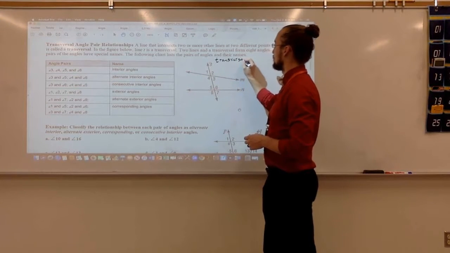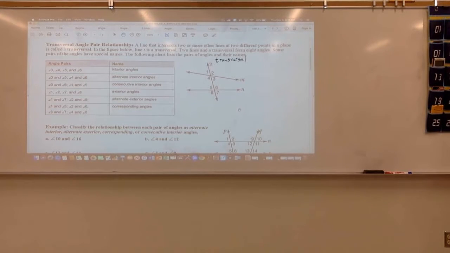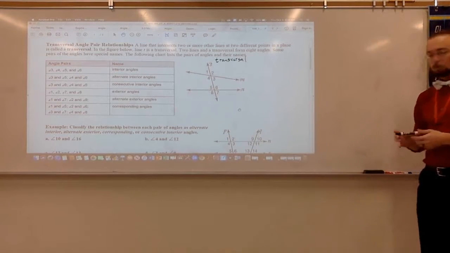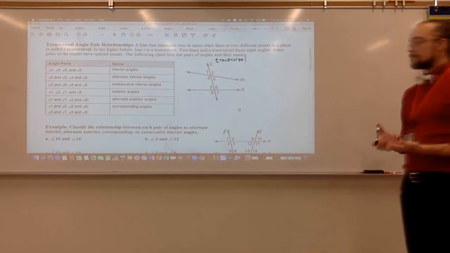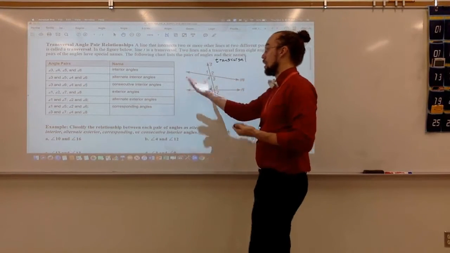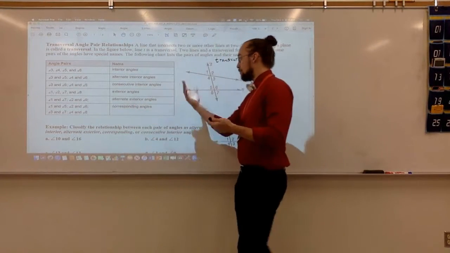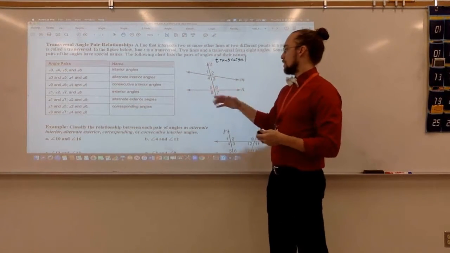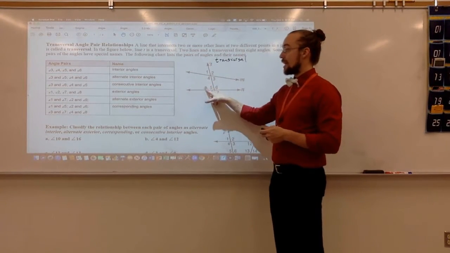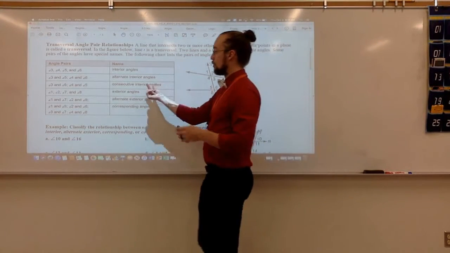Okay. All right, so just a little vocab word that we will use here. So we're just going to take a couple of minutes and practice recognizing what these relationships would be. Right up here, we've got our angles labeled and then everything filled in for us in this example. Right? For the first one, interior angles are just the angles on the inside. Right? Exterior angles are the angles on the outside. And then we can get a little bit more specific.